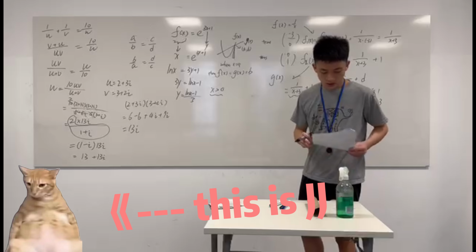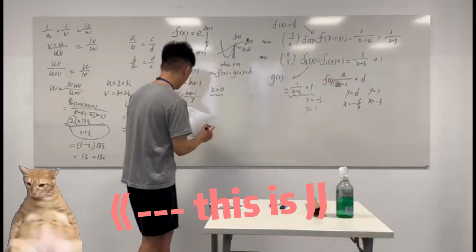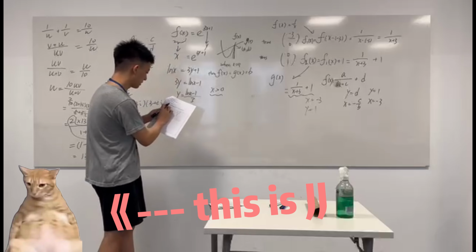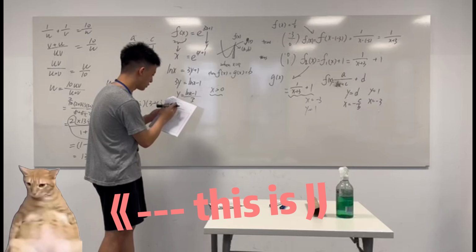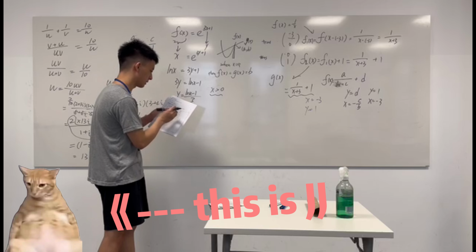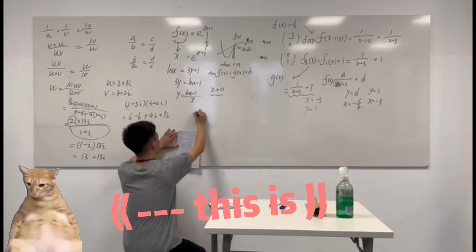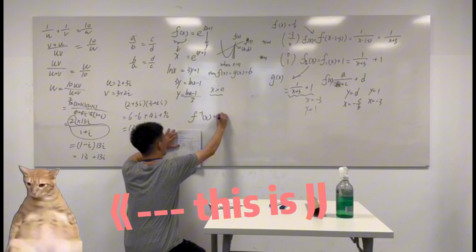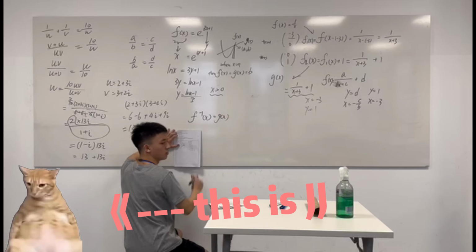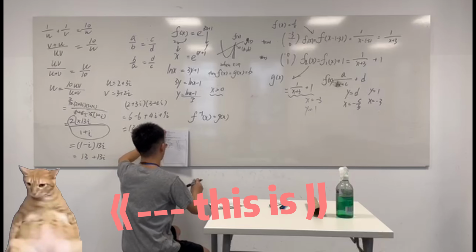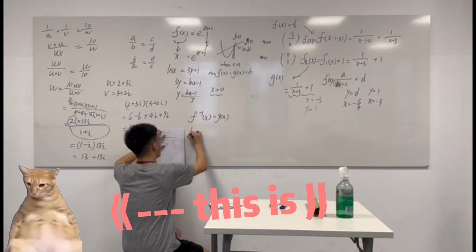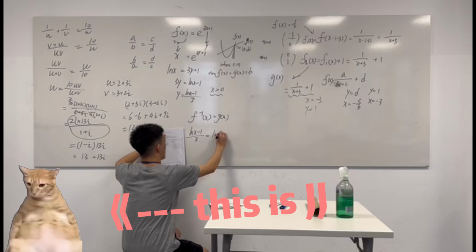So it means the graph of y equal g(x) and the graph of f inverse of x intersect at point P. So we can just let these two functions equal to each other. I don't know if you guys understand what I mean. And let's continue. (ln x minus 1) over 3 is equal to ln x.